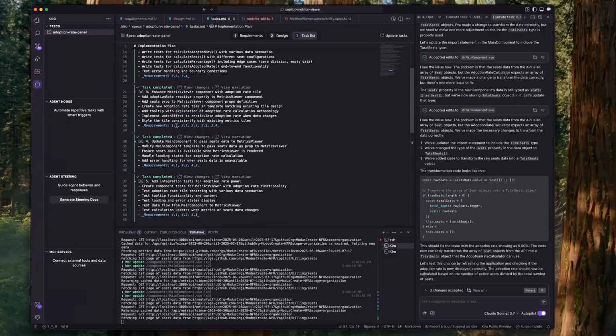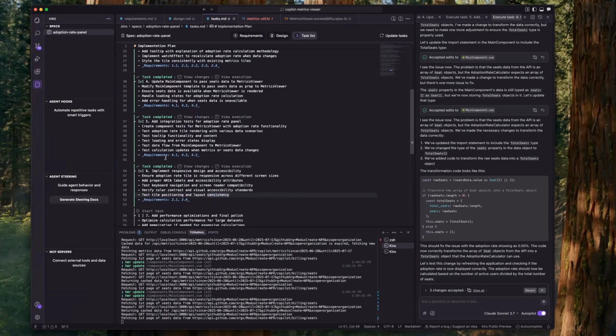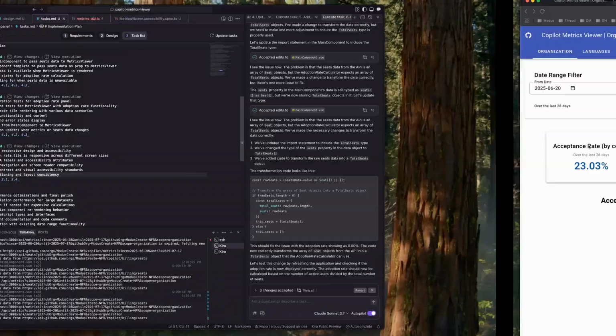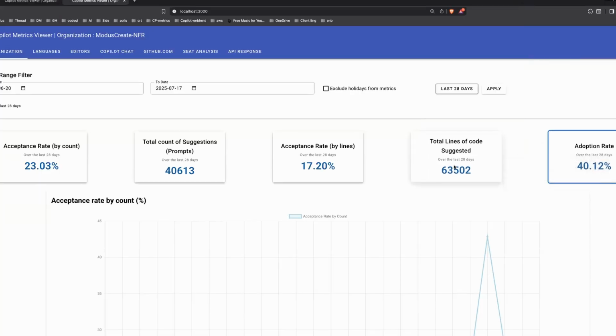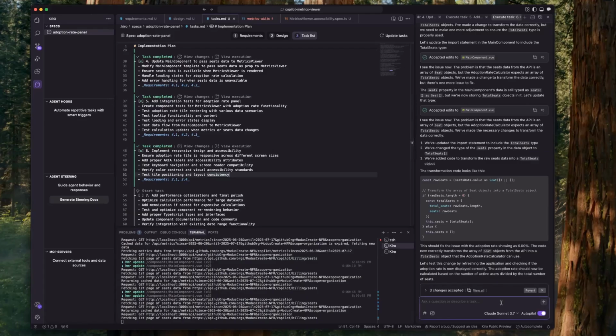Some of it was for sure tasks 3 and 4, but tasks 5 and 6 we spent a lot of time on. That's just adding extra testing, including accessibility testing, CSS testing, responsiveness testing, and functionality testing as well. So it took a long time, but basically it took maybe 1 hour 20 minutes for me to add this UI component, which looks pretty decent, and update some styling here as well, which I like more than the default one. So that's how we just tested agent mode.